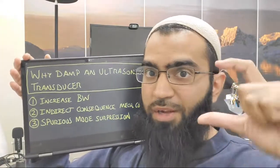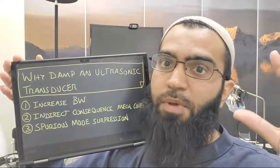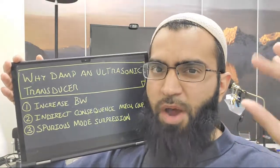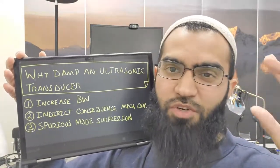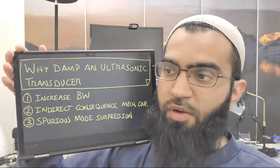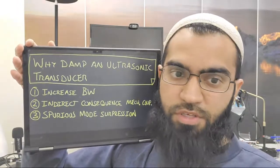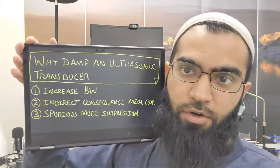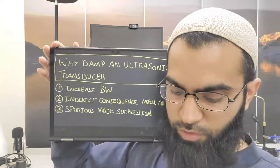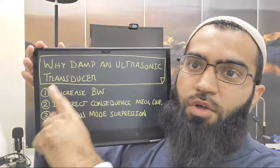Now, if you clamped at a nodal point where there's no oscillation, that wouldn't be damping. There would be some minor effects of damping, but that wouldn't be really intentional. That would be kind of a side effect, because you can never really get it perfect. Whenever you attach something, there is an effect and a hit on the quality factor, no matter if you try to get exactly on the nodal point. It's real life. So why would we want to damp or reduce the oscillation? Didn't we always want higher oscillation?